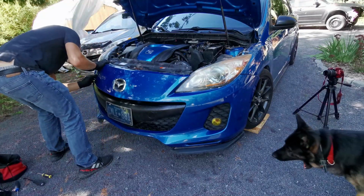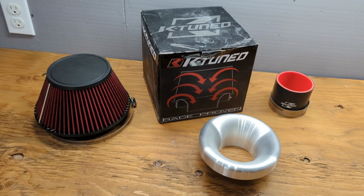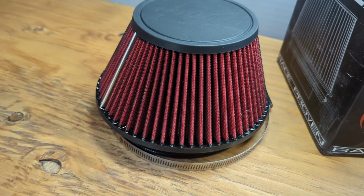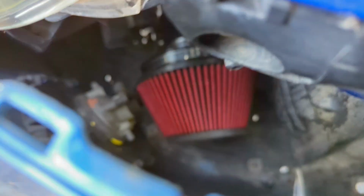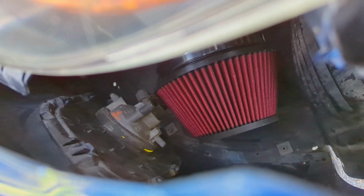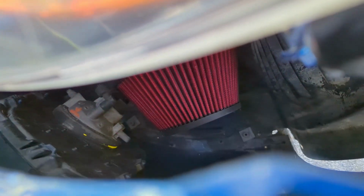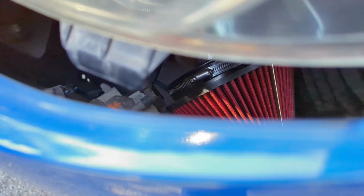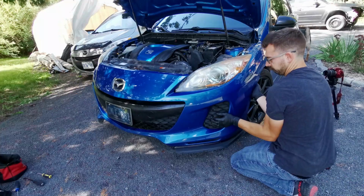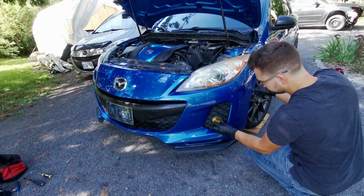So here I actually encountered my only issue with this velocity stack, and it's the fact that the filter is actually too big. I did have a bit of a clearance issue with my fog light. I had to pull out the velocity stack as far out as I could from the silicone coupler, but with the velocity stack pulled out as far, it did clear the fog light, and I was able to put the bumper back on.